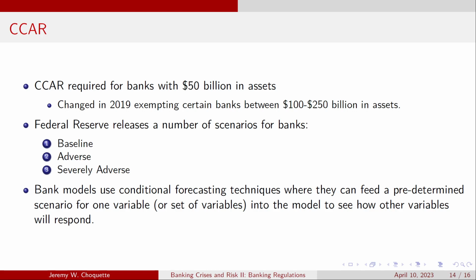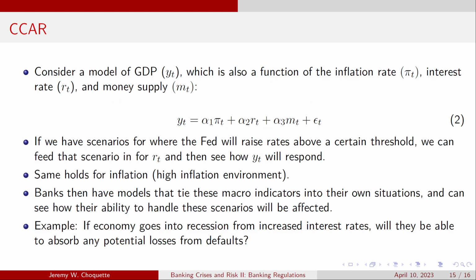Well, what we do is we've got all sorts of models already in place that use conditional forecasting methods, where you can feed a predetermined scenario for one variable, or even sometimes a set of variables, into the model to see how other variables will respond. So what does that mean? Well, let me show you.